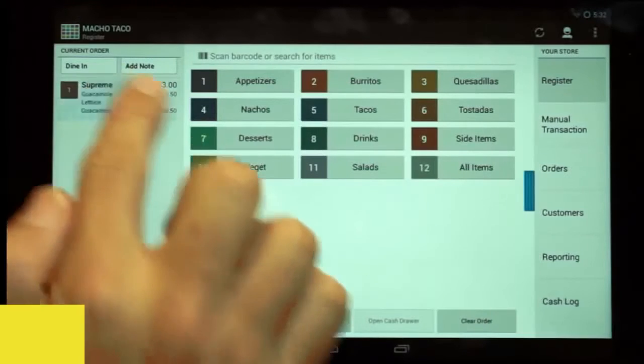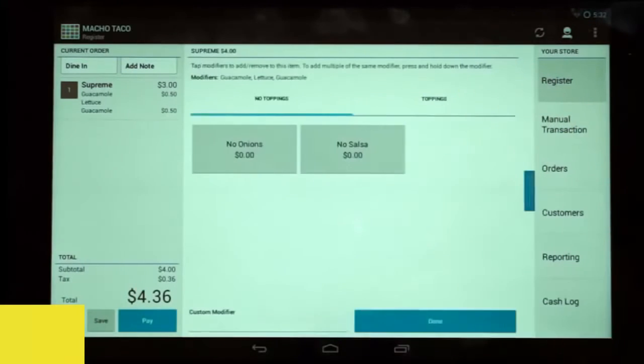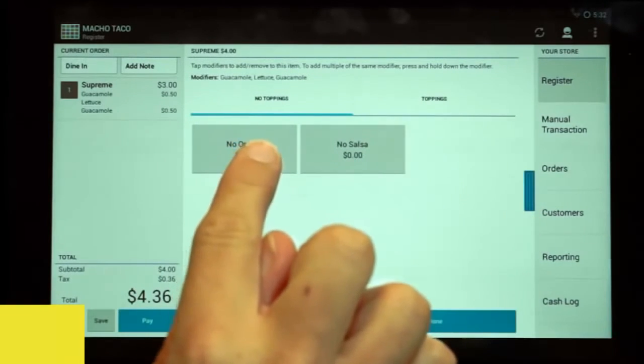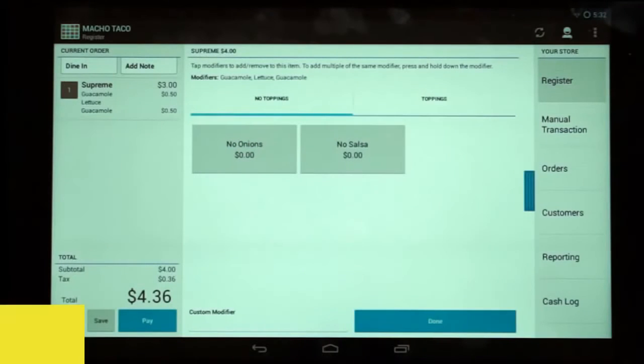Using the same item, the Supreme Tostada, we're going to show you a tip on how to arrange the modifier groups when they appear in the register wrap. You can see we have No Toppings first, then Toppings. They appear in alphabetical order by default, but let's say you wanted to have Toppings appear first because that is the one most used.